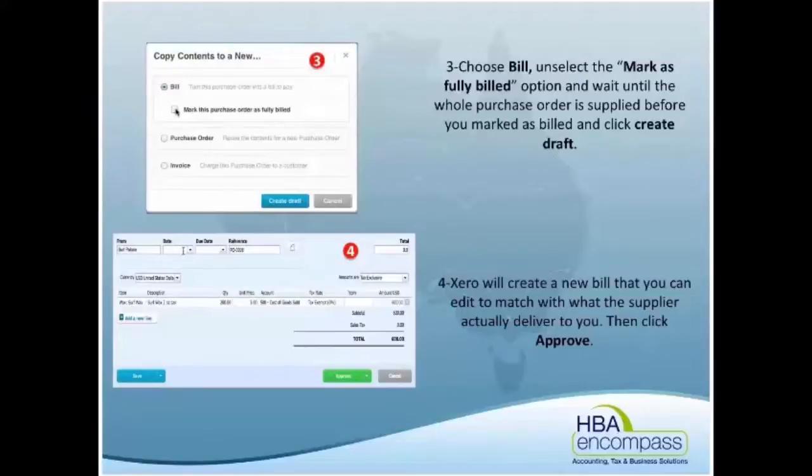Now if you wait, all the details that you have there will come up before your eyes. So you've got a new bill there, and basically what you do is you go in and you delete the items that you have received and leave the bill in place for the one that you haven't received. Obviously you need to go back into the original bill and then delete the ones that you haven't received, so that you've got two bills, one for items that have been received and one for items that haven't been received.